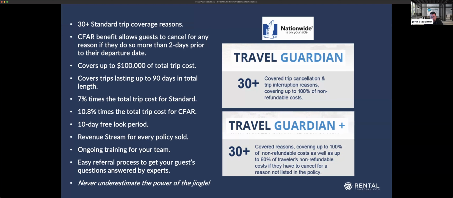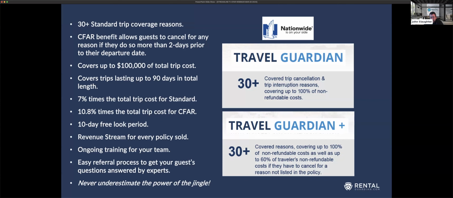The CFAR benefit, or cancel for any reason, is just an enhancement that basically says, hey, if you have to cancel for a reason not listed in the standard coverage, then you can literally cancel for any reason as long as you do so more than 2 days prior to your departure date. Many times those are things like, let's say, for instance, instead of a full-blown hurricane hitting the destination, it turns right or left and is going to hit another destination, but now where they were going is going to just be bombarded by rainstorms. And maybe they don't want to go. They can't go outside to the beach. They can't do a fishing charter that they had. They can't play golf because it's just going to be raining cats and dogs. Well, that's a great use of cancel for any reason. I'm not going to come.